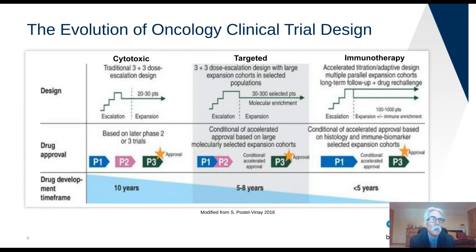I'm going to focus a lot in the area of oncology, but we see the same principles now being deployed and driven into other therapeutic areas. That being driven by our better understanding of those other therapeutic areas or disease biologies, whether it be immunology, cardiovascular disease, rare diseases. But in oncology, for how we think of incorporating biomarker science into drug development.